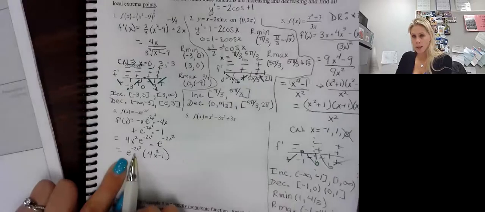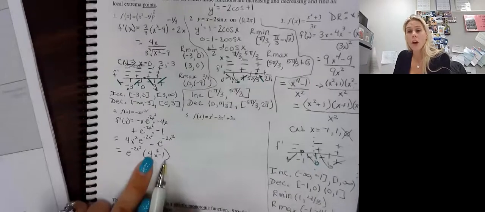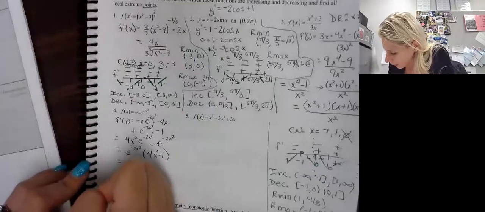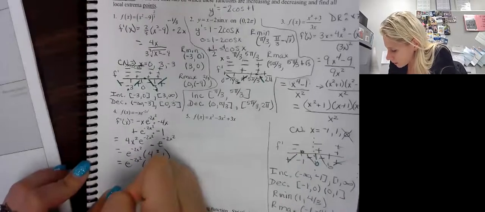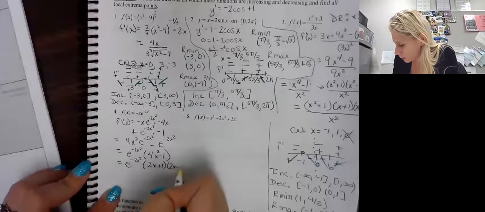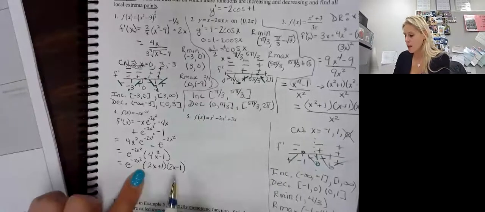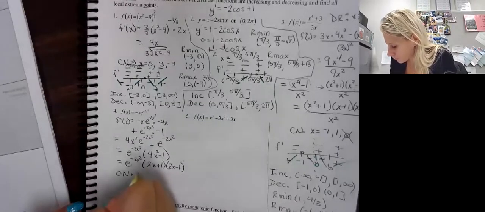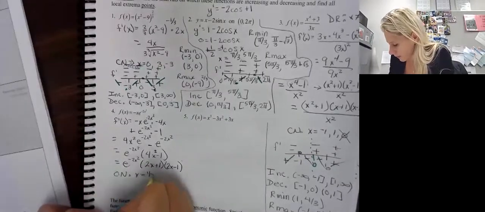Now, if you look, this is good. There's nothing that will make this 0 or undefined, but what we have to do is be careful here. You can either solve it algebraically, or this is the difference of squares. So this is also e to the negative 2x squared times 2x plus 1 times 2x minus 1. So e to the negative 2x squared can never be 0 or undefined. These two can never be undefined. So our critical numbers, or our critical values, are where they equal 0, and they equal 0 at 1/2 and negative 1/2.